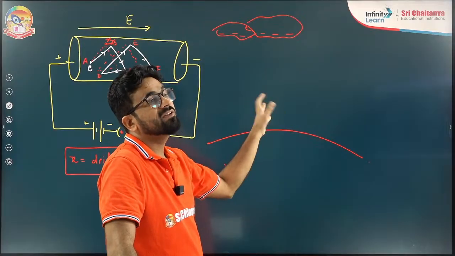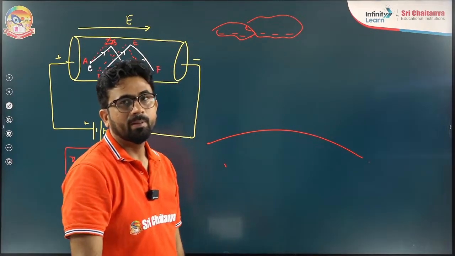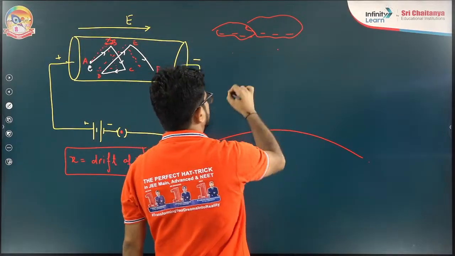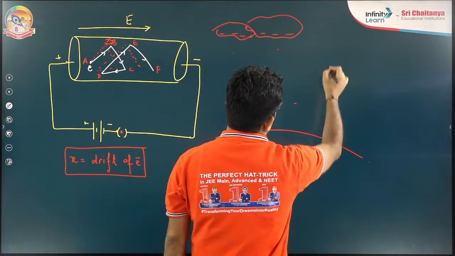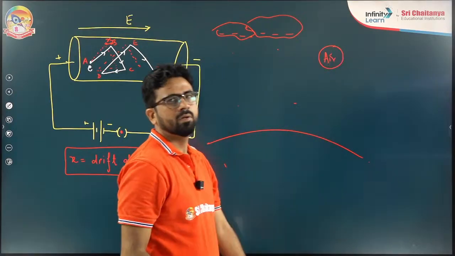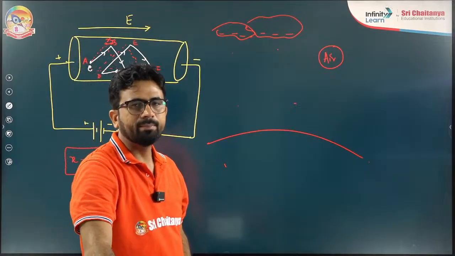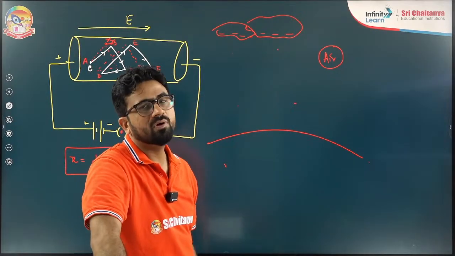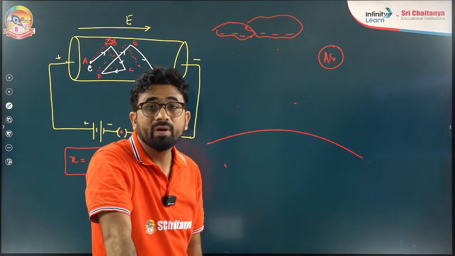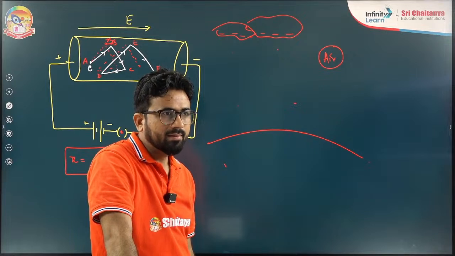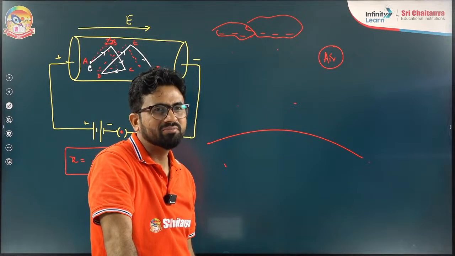The current will start to flow, but you will say between earth and clouds there is the air. This is the air, and air is a bad conductor of electricity. It is a bad conductor of electricity, meaning it cannot allow the flow of charge. But up to when? This is a very important situation, try to understand it.